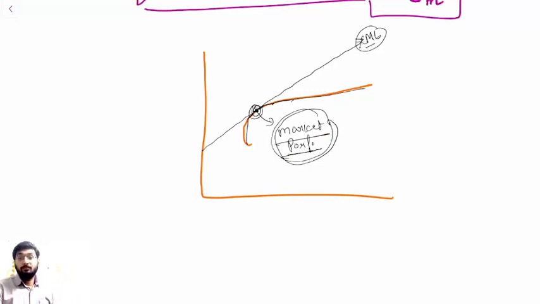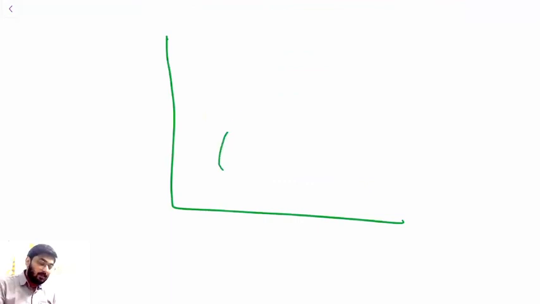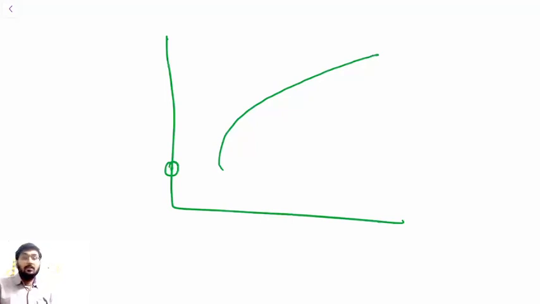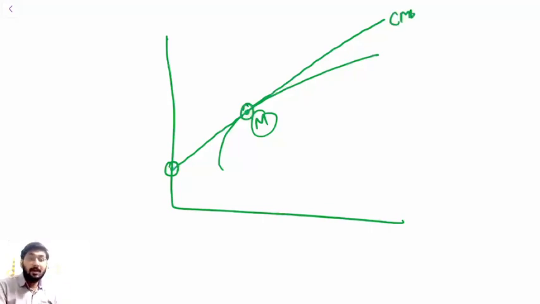Clear? So if suppose someone wants to draw this capital market line, what is the step-by-step process? First I'll draw the efficient frontier. Then I will decide a risk-free asset line. Clear? Where is my risk-free asset? Then from that asset, I'll draw one tangent towards the efficient frontier. Clear? Are you clear? And this tangency point will be denoted as market portfolio, or you can say it as M. And this tangent line is known as capital market line.